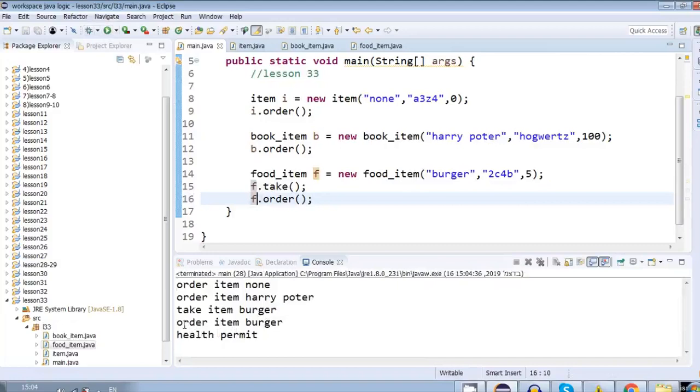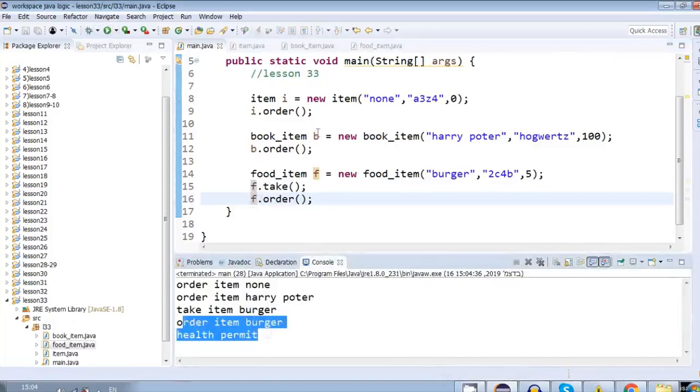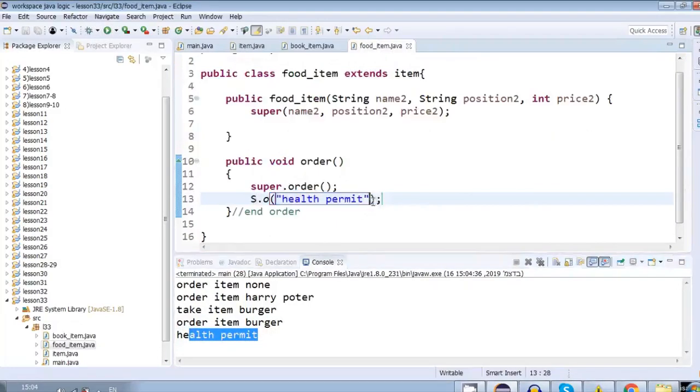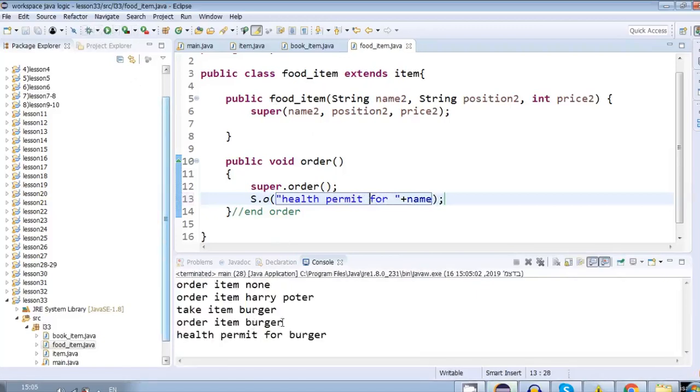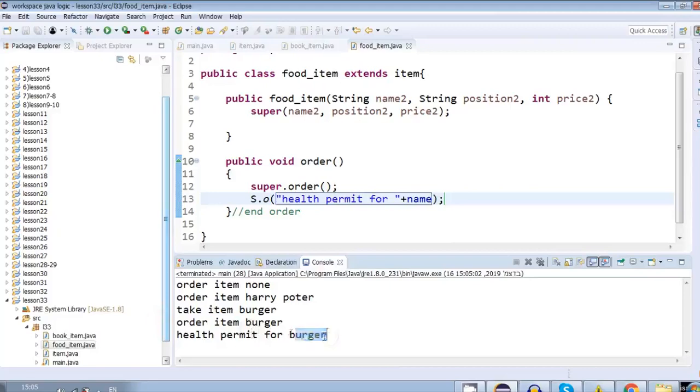Order item burger with a health permit. Let's add the name, just so we'll see health permit for burger. So we got the order the burger, and we also got health permit for burger.